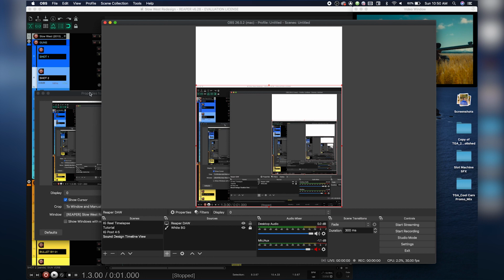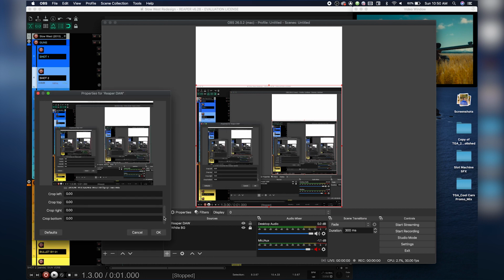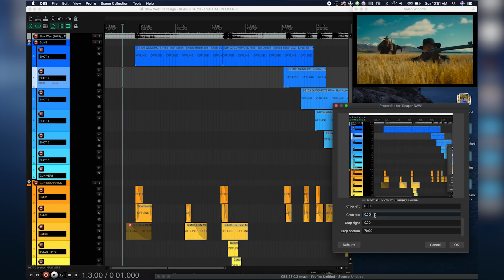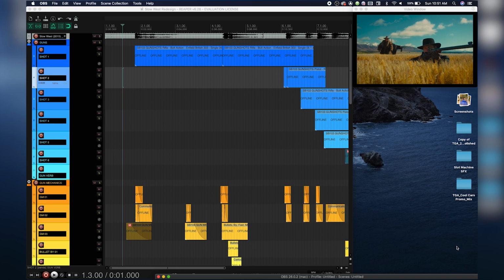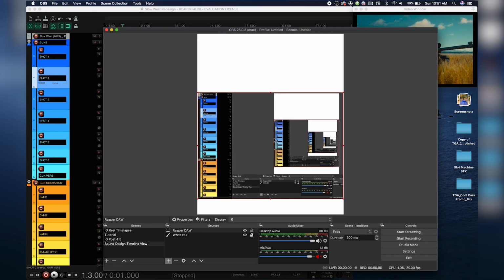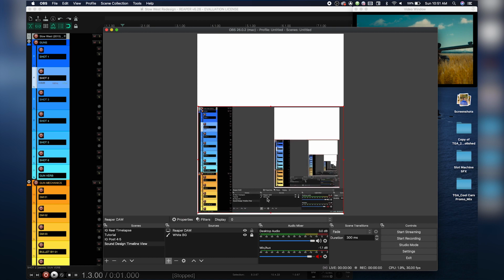And then we're going to go down to the crop section. And what we want to do is kind of get rid of that excess stuff. So when we see the program, I don't want to really see the window bars, anything like that. We're just trying to get rid of what's non-essential. I only want to see the DAW itself and the tracks. So we got it cropped, and now we're just going to adjust as necessary to get it back to where we wanted to line up.